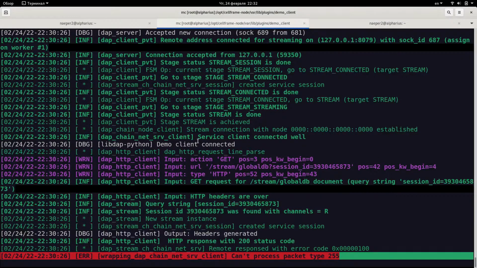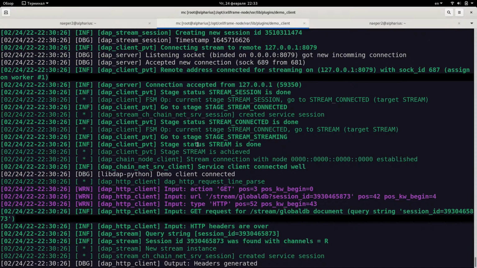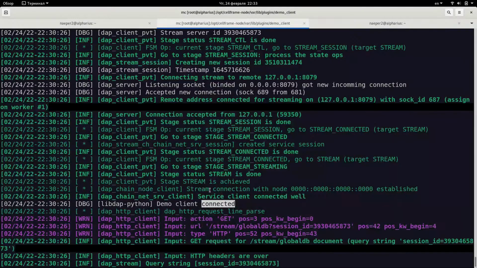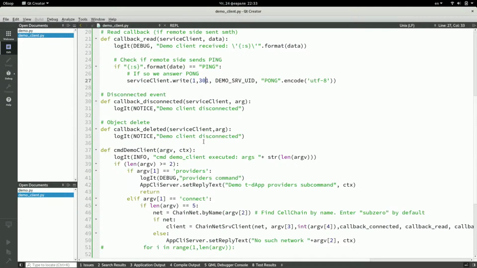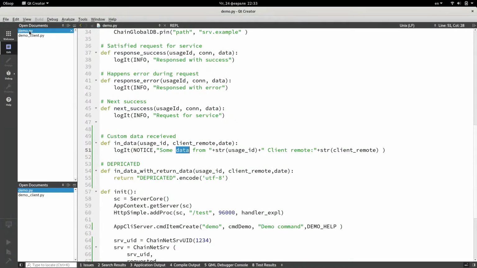I don't expect such behavior. Okay. Anyway, you see all the details that we have. We came to the connected stage. Here the connection happens, and here we have common communication. We should make communication here between a client and the service.